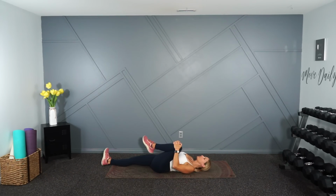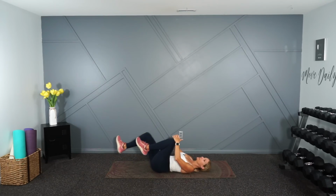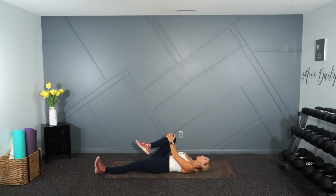All right, very good. Tremendous work with the VO2 Max. I really thoroughly enjoyed that. Switch sides. I like the warm up with the low impact. And then I liked kicking it up. I don't know, I had a really good workout today and I don't know why or how, but the stars were aligned.